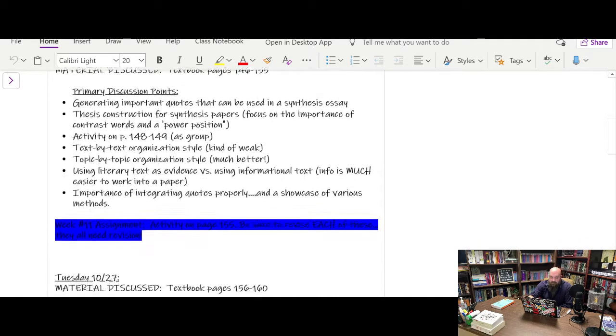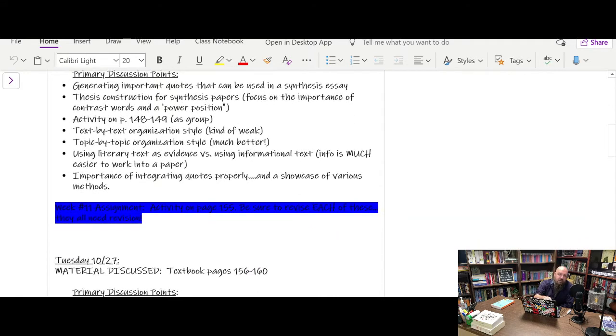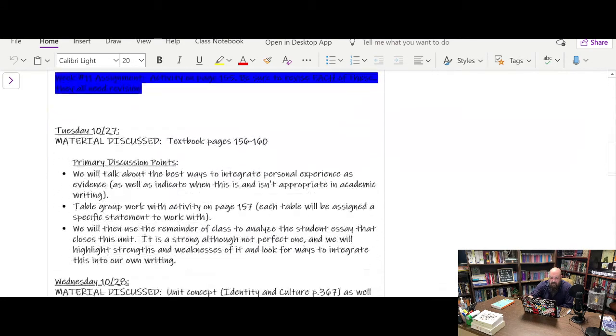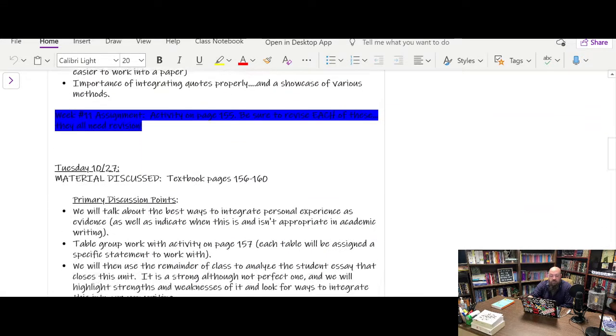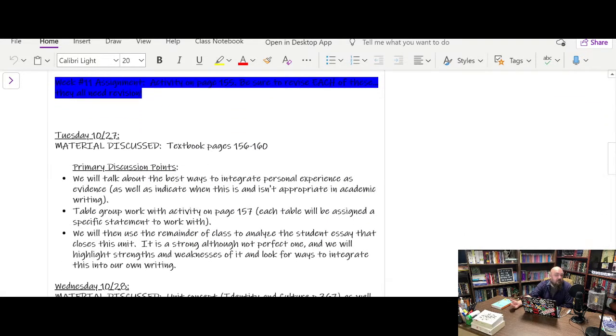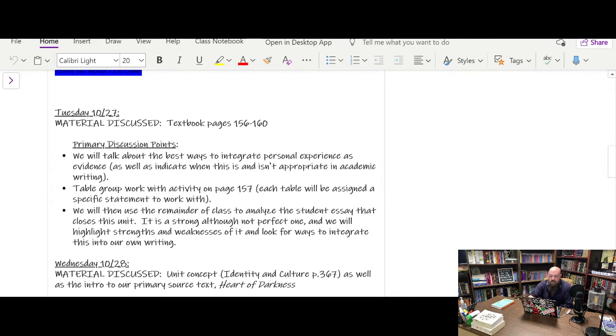And your assignment for this week is also found there. And notice it says week 11 assignment. That's still from last week. That's why I didn't change the day there. It's going to be an activity on page 155. We will look at those in class. And then I believe, no, I did not set time aside this week. I thought maybe Tuesday I did, but I don't. So you're going to have to work on that one on your own. But you're welcome to send me any messages or actually bring it to me in the next couple of days. This is going to be due on Tuesday, not Tuesday the 27th, but next week. But you'll have a couple of assignments, so make sure you work ahead, all right?